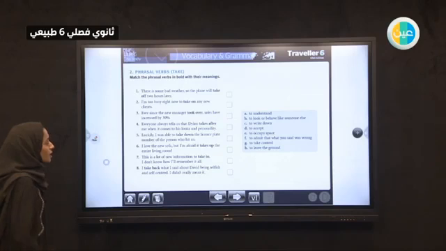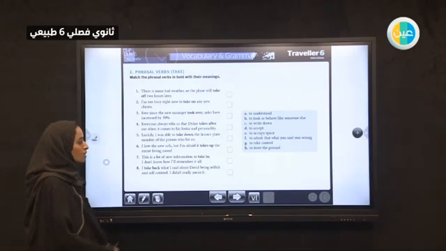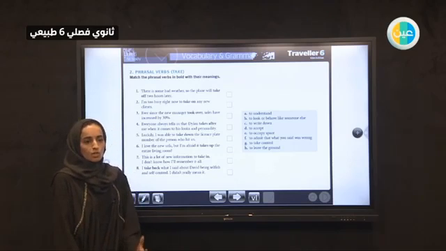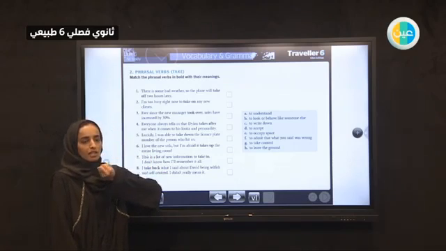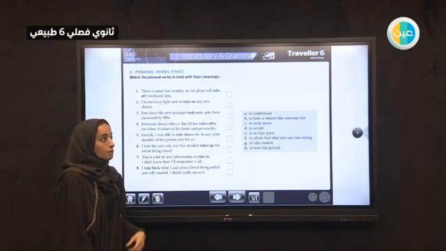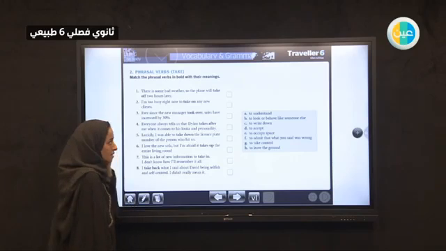So let's go ahead and continue here, speaking about phrasal verbs with take. Let's speak about take itself. What is the meaning of take? When you take something, you are taken from one place to the other. This is the meaning of take. But we can use take in many different meanings. So how can we use it? We can change it into a phrasal verb.